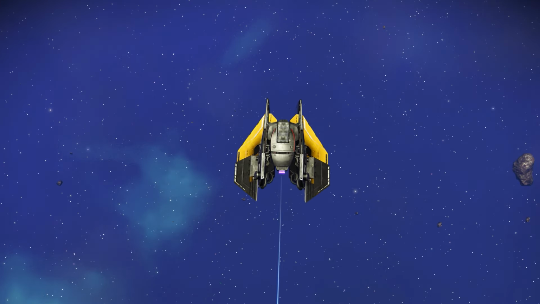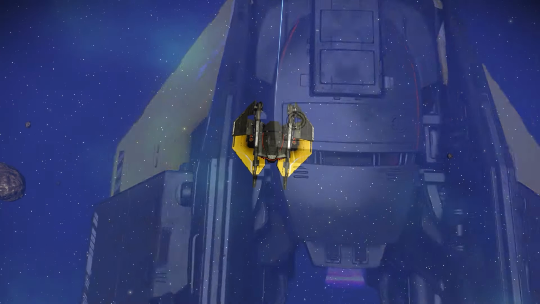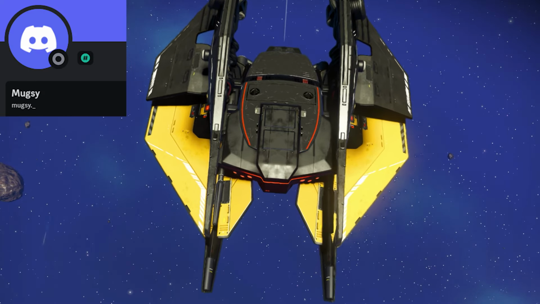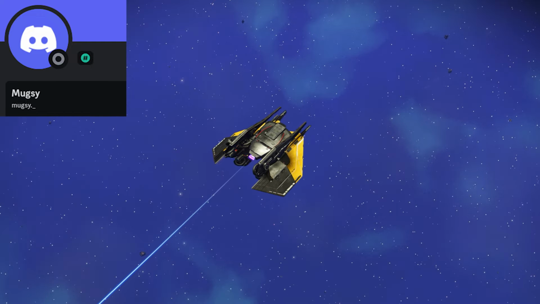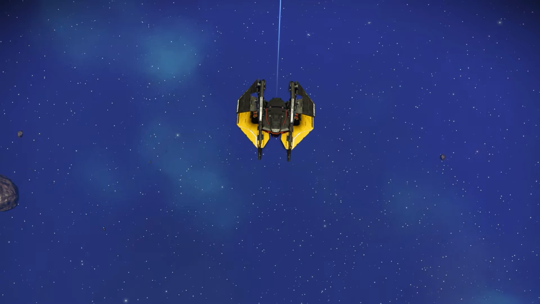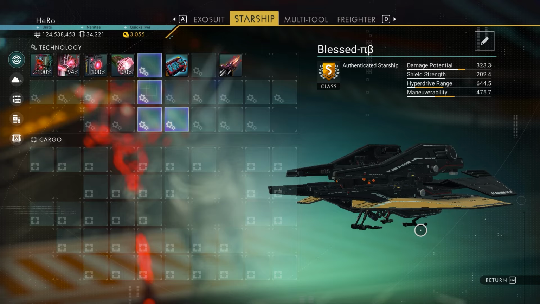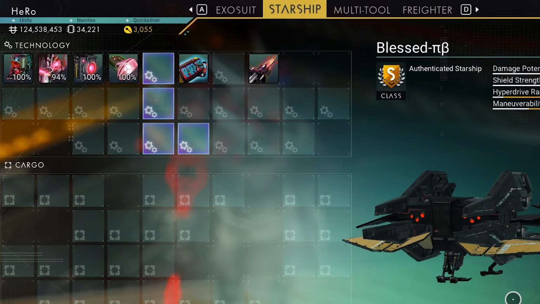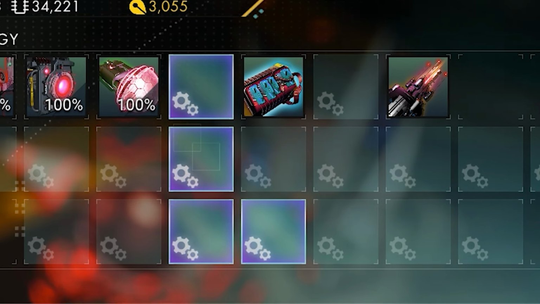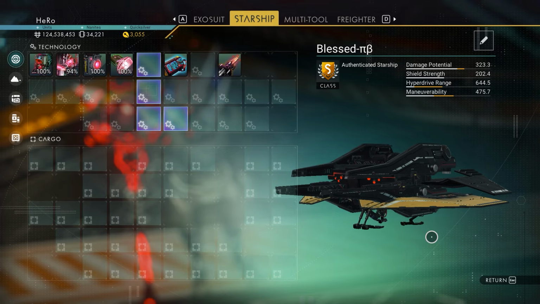I can tell you this beautiful yellow and black color is just so beautiful. This beautiful ship actually was found by Mugsy. Mugsy shared in Discord more than 100 finds for supercharged. So huge thanks once again, Mugsy. I really love this ship. That's what I'm talking about. I did upgrade this beautiful ship right here, and we got another 4 supercharged together. Today is just getting better.